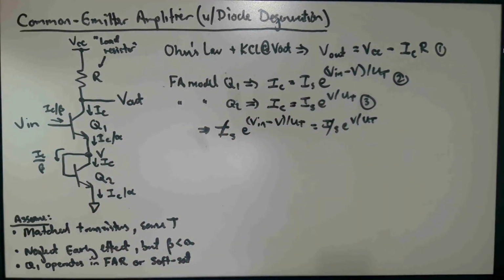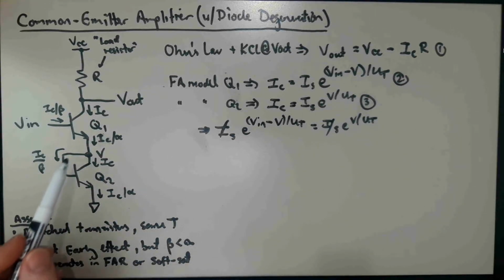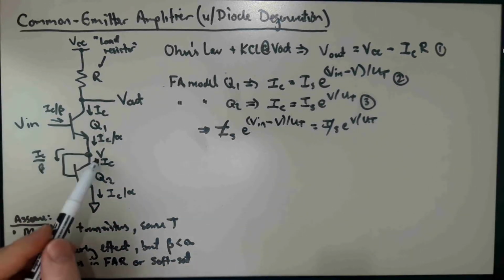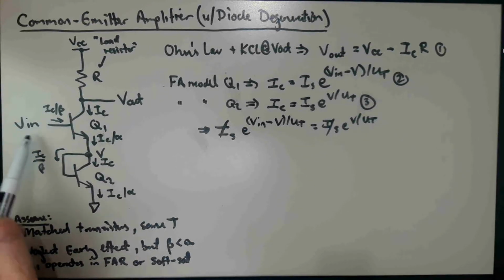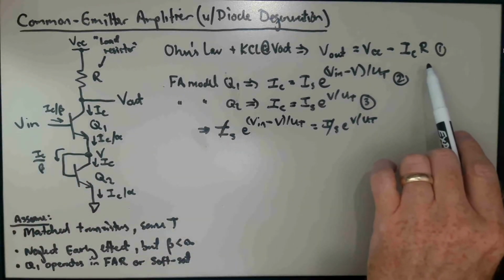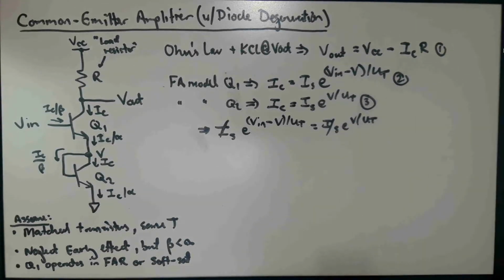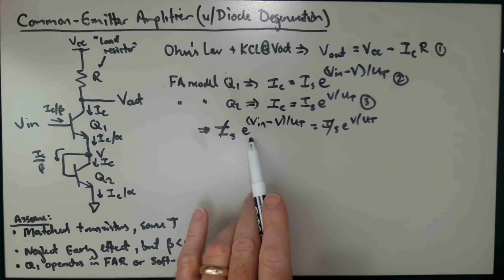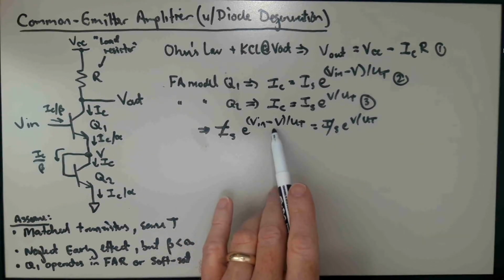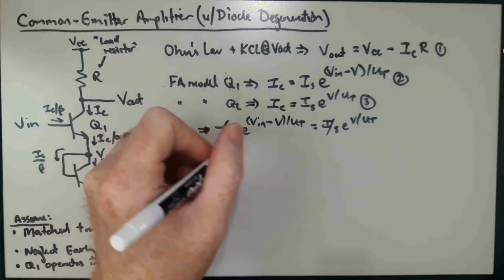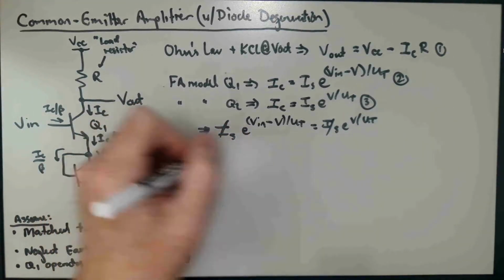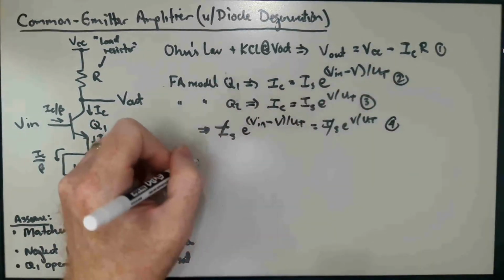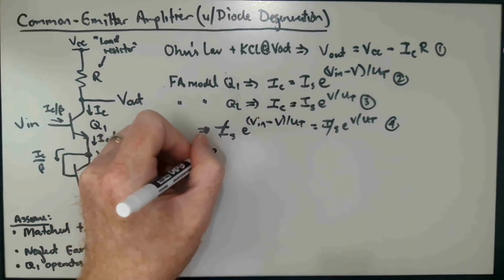We'd like to eliminate V, right? So we don't want to know IC as a function of Vin and V. We just want to know it purely as a function of Vin, so we can go back and get an expression for Vout as a function of Vin. Okay? So we need to eliminate V. And so we can multiply both sides by e to the V over UT, right? Because that will undo the e to the minus V in this Vin expression. So take 4 times e to the V over UT.